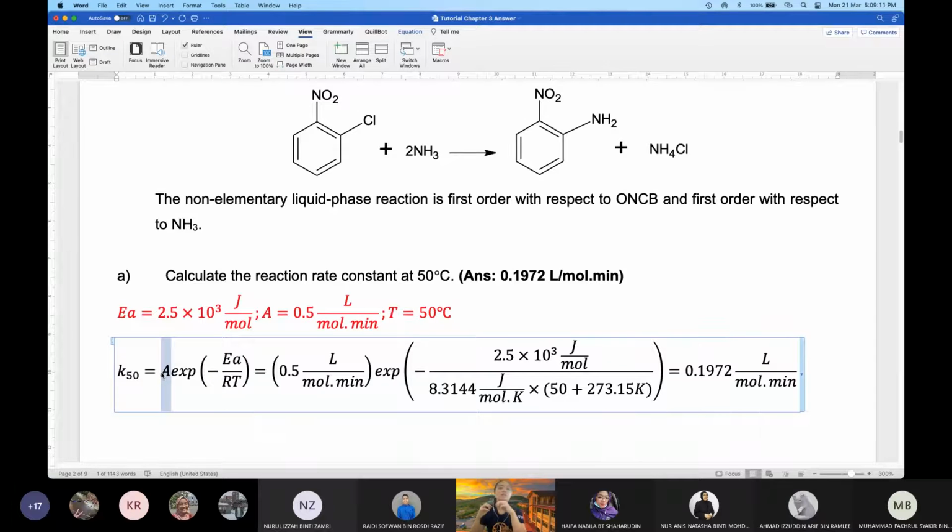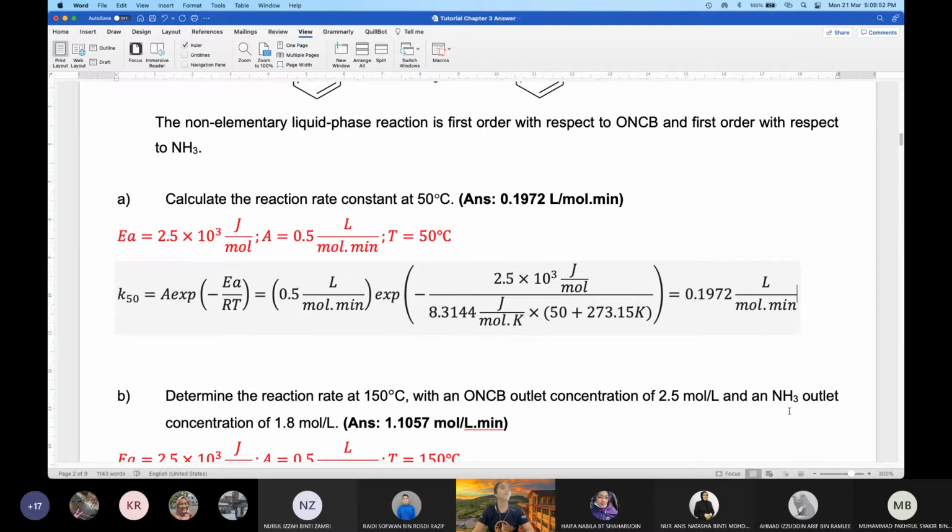So kalau kamu perasan, the unit and dimension of your A will be the unit and dimension of your K. Okay, again, the unit and dimension of your A will be the same as the unit and dimension of your K. So kalau A kita, the unit was given as liter per mole minute, kamu ikut saja untuk K kamu, dia punya unit akan sama. Nombor tak sama, unit sahaja yang akan sama. So that's how you elucidate the unit for your K value that you have calculated. Right, so done for question number A. So quite straightforward.